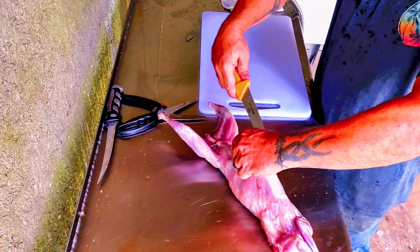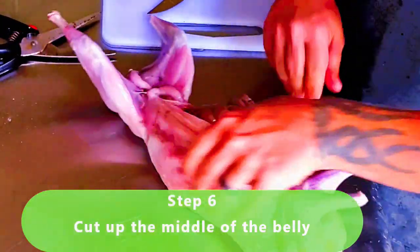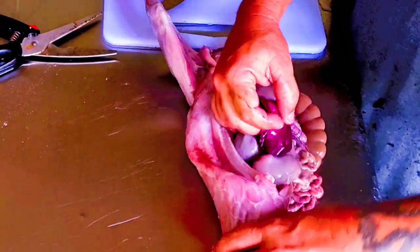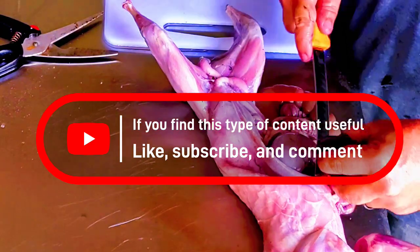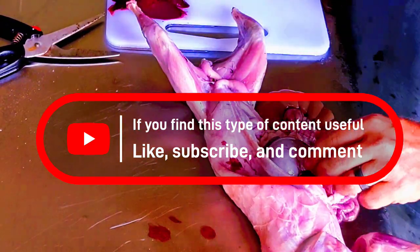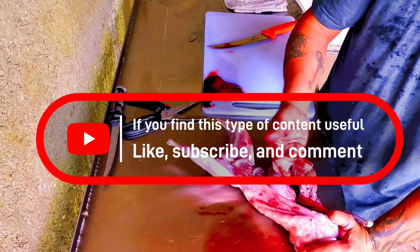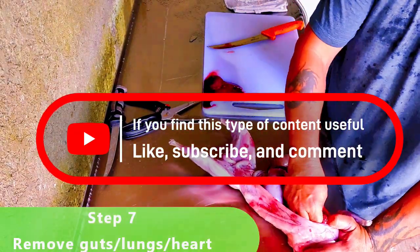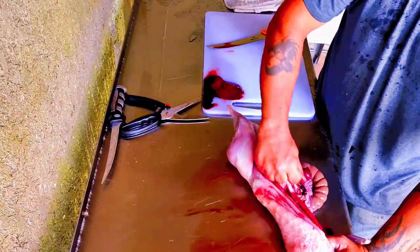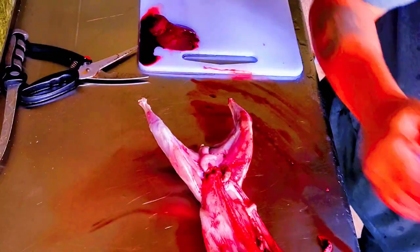Make a little cut — make sure you don't cut into the guts. If you want to save the liver, you can. A good healthy liver right there. Make sure you get the lungs out, and the heart, and then just go all the way down pulling everything out. Trash.